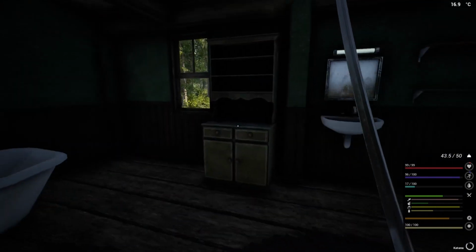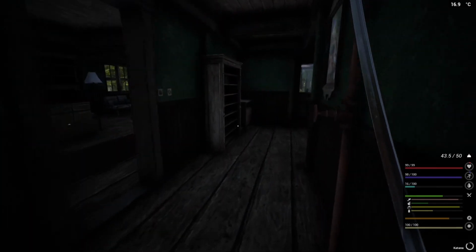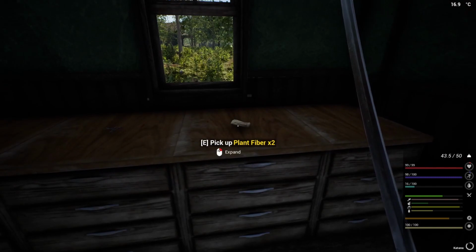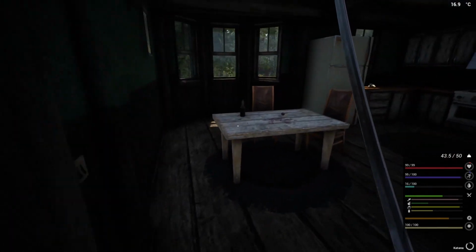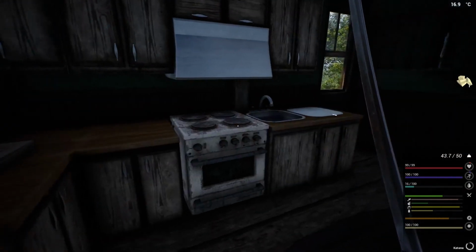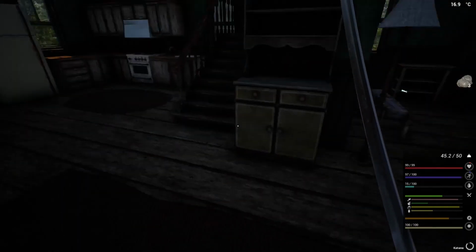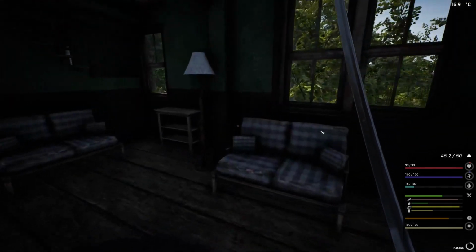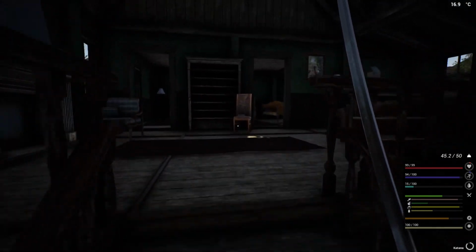Please don't tell me I've been through this house, and I don't think I have. Negative, negative. Ooh, I might have been through this house. Plant fibers. Three nails. Oh, gosh. An onion sprout. Ooh, tallow. I have not been through this house. Clay. Another baked potato. We're gonna leave this time. I don't trust no food.